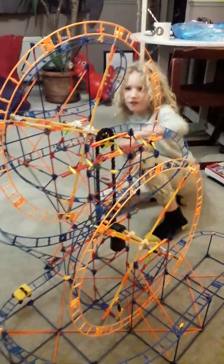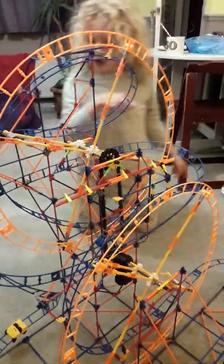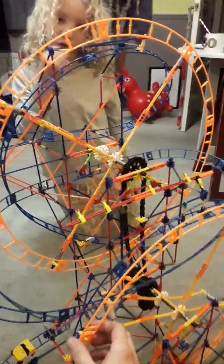There, and then round there, and then that one's supposed to push it up there. Round there, and then it's supposed to go round there, and go around there, twirl around there. So the wheels move with the motor. Yep. These grey bits push the car, the cart, roller coaster up. Should we do an example?